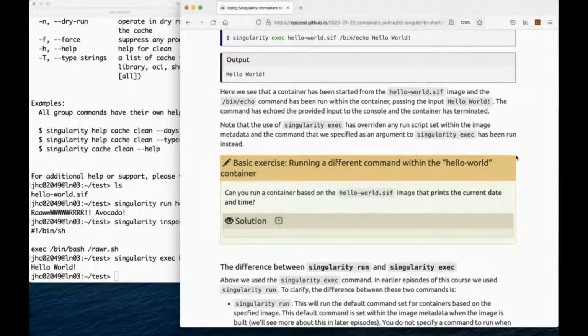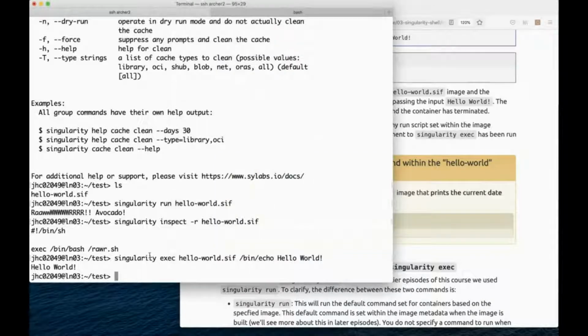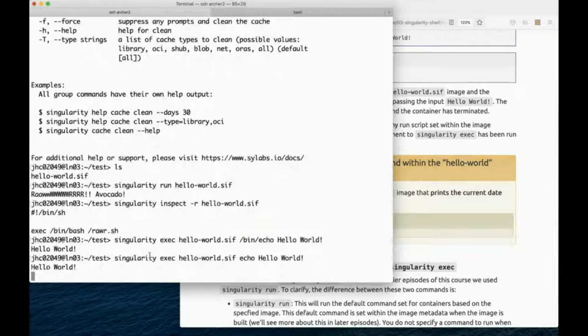So there's a question about why write /bin/echo instead of just echo. In this case, we're just being explicit with the command. It depends what the path is that's set within the image configuration. If I was just to run echo hello world, it does work because echo is in the path.